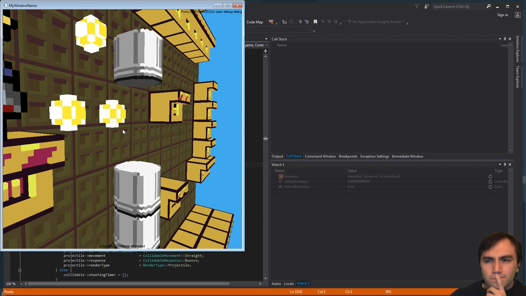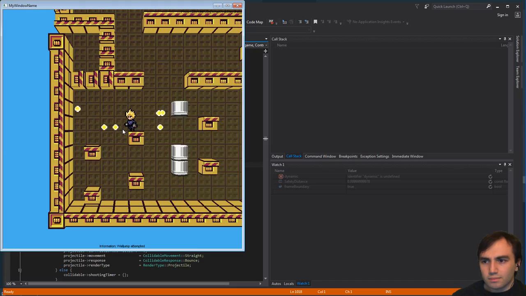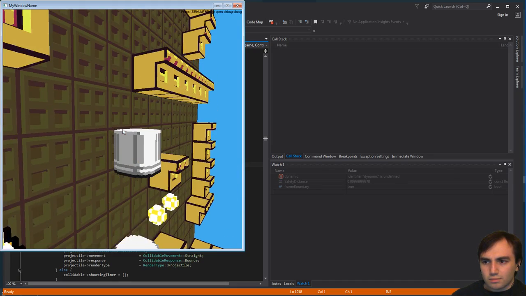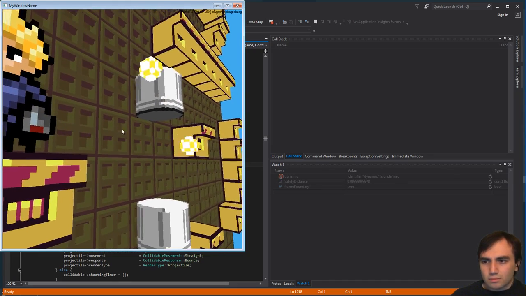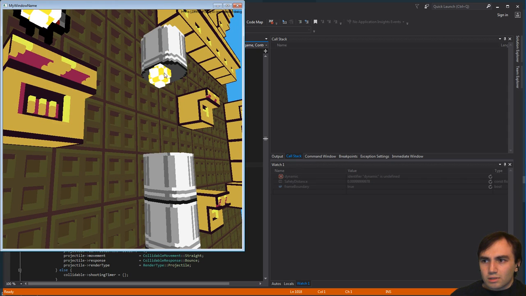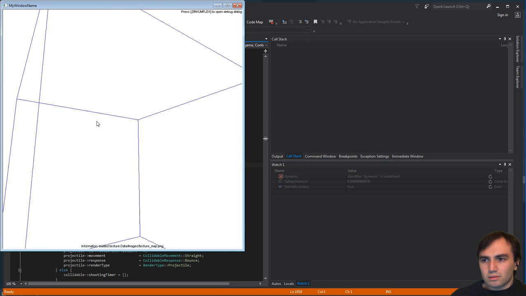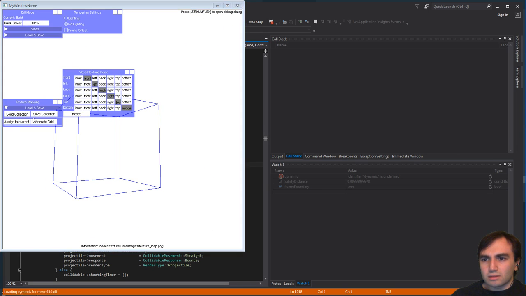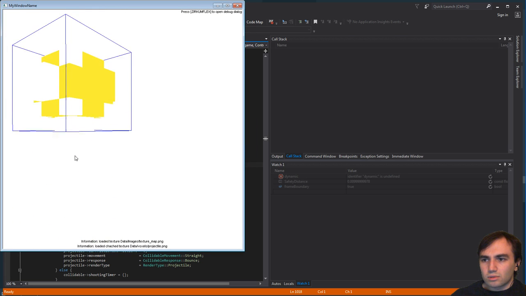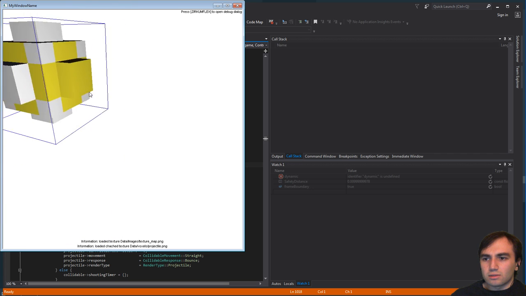Wait, the texture mapping is wrong. Didn't I change these? Didn't I change these faces to be yellow? I thought I did. Yeah, here they are yellow.